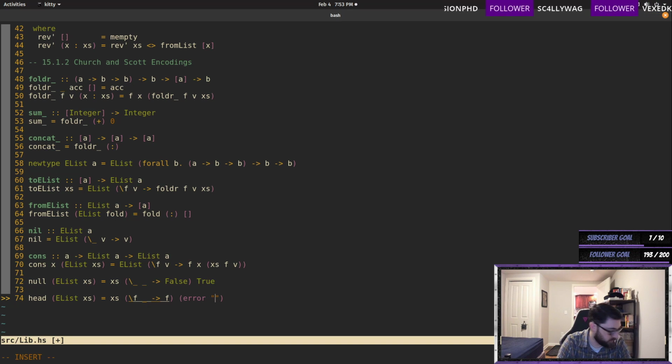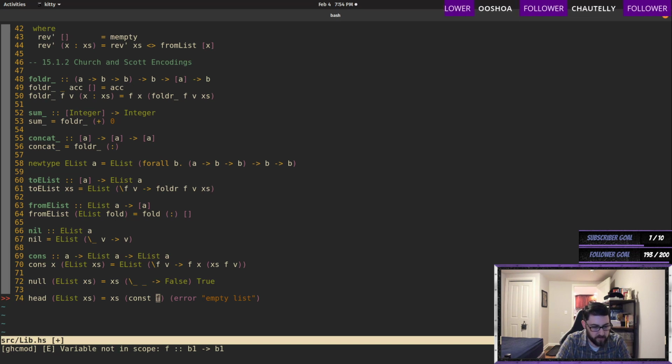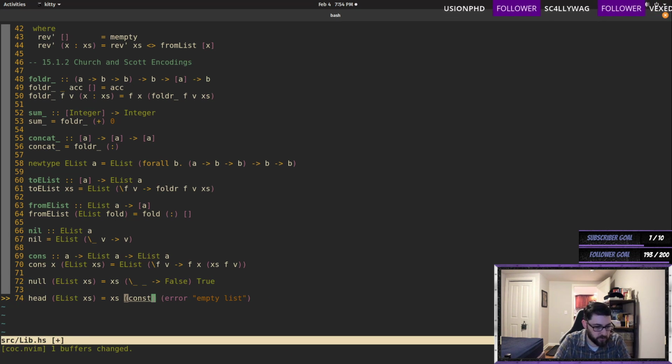Not fold, excuse me. This is just const F. Wait, what's F? Oh, just const, sure. I'm confused.